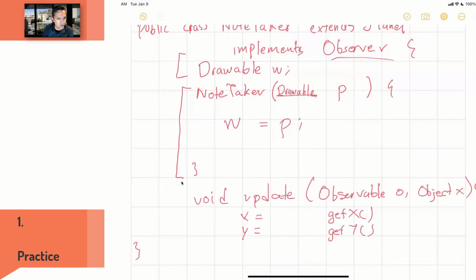My getters from where? From this object that I am receiving as a parameter. Yeah, you need to do the casting, but at the end it is getX, getY from this object. And you're going to get the new values for X and Y. What are you going to do with them?